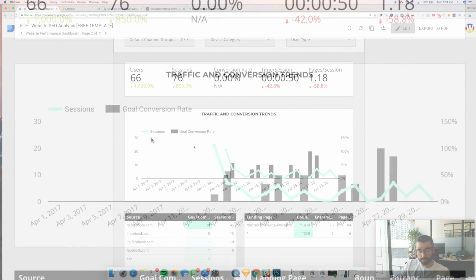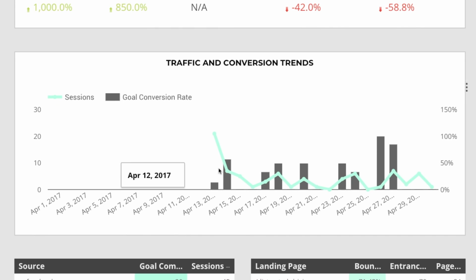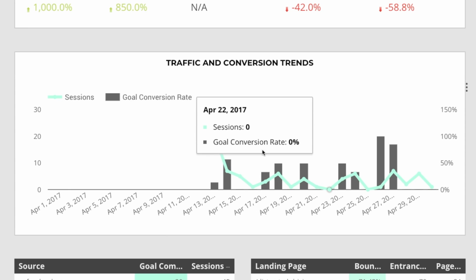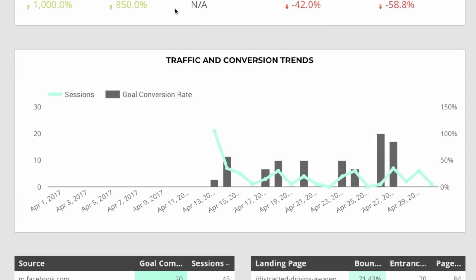This here is looking at the goal conversion rate. So the website has to have some sort of goal completion on the website. If this is an e-commerce website, you can easily change this to e-commerce conversion rate. The point is we want to see how traffic impacts conversions on the website, right? Specifically using this filter up here to check out what the most valuable traffic source is, if it's paid search, if it's paid social, if it's organic, whatever that may be, we want to understand that.